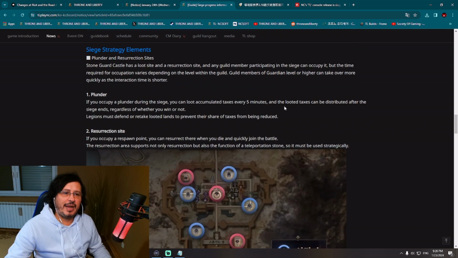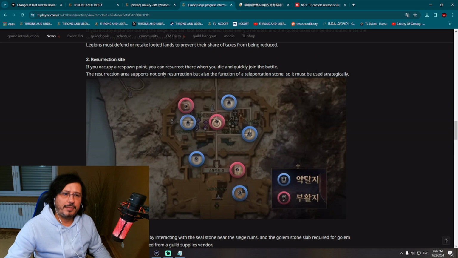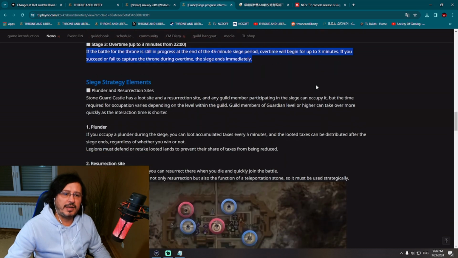Siege strategy elements. Plunder and resurrection sites. Stoneguard Castle has lots of plunder sites and resurrection sites, and any guild member participating in the siege can occupy them, but the time required for occupation varies depending on the level of the guild. Guild members of Guardian level or higher can take over more quickly, and the interaction time is shorter. Let's check here. This is the map, right? No, this is resurrection sites.